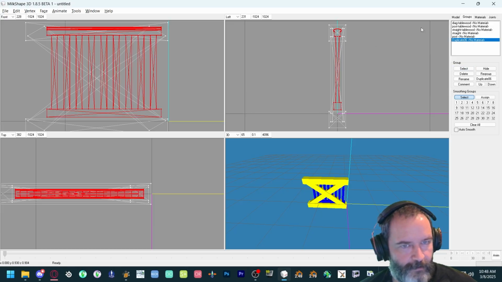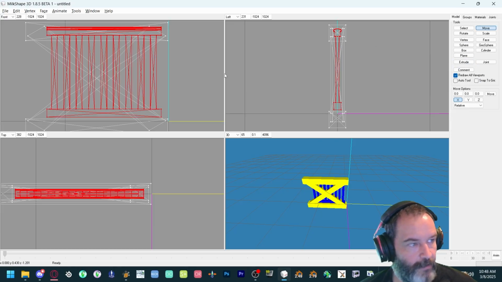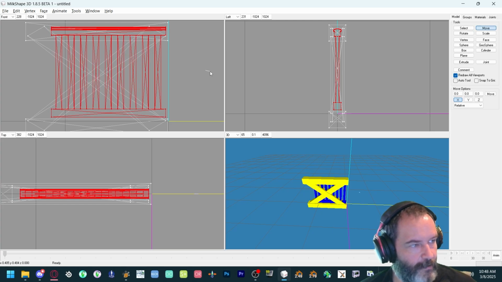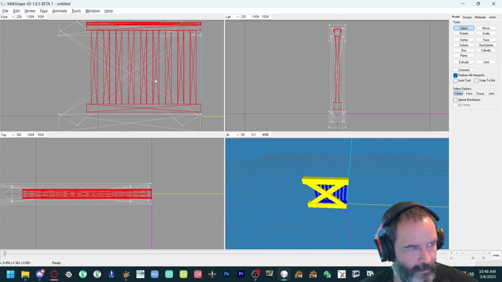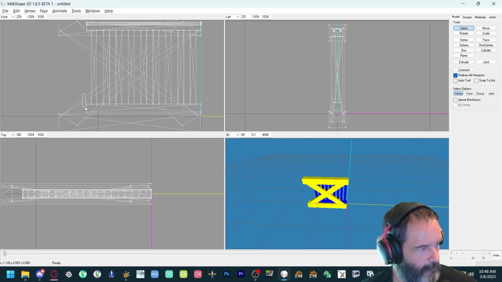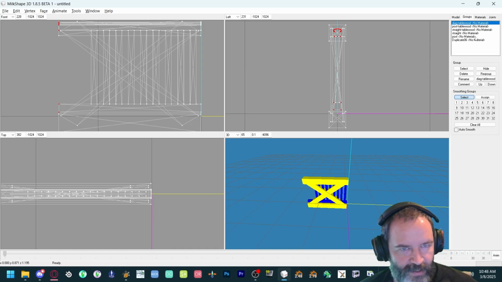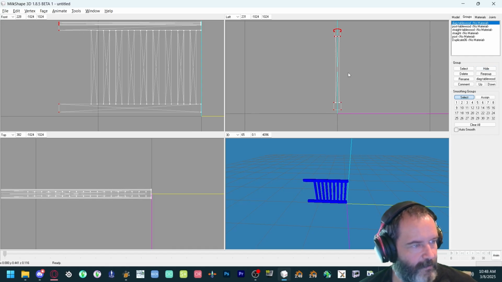Select the duplicate, move it on down till it's square with that end. And then we select the other end of the rail and we move that until it's just flush with the other end. Just like that. Now we can hide our diagonal guide. You can see that we're still a couple of pickets short.